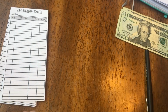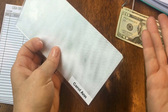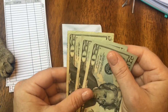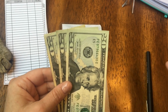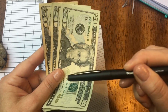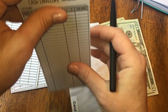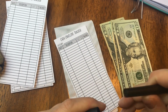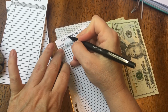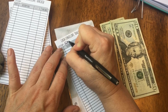All right. Last category is my daughter's, and I did give her the $60 that was in here last week, so there's nothing left. And this week I have 20, 40, 60 to give her again. So what we do, I created a meal plan for her and then a meal plan for me. Whatever she needs from the store, I will purchase with this money. Anything that is left over, I hand it to her so that she can use whatever is left over to purchase meals at the cafeteria at her school. And she wants to stop and get breakfast. Whatever she wants to do with the leftover money is up to her.